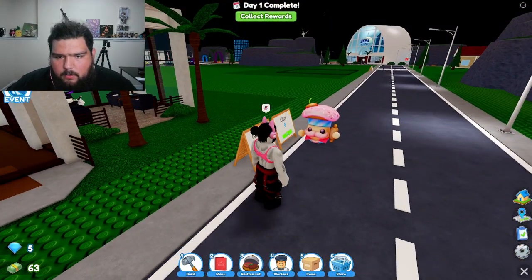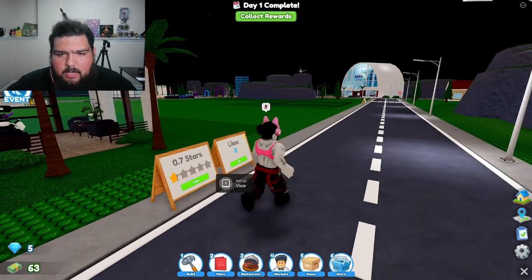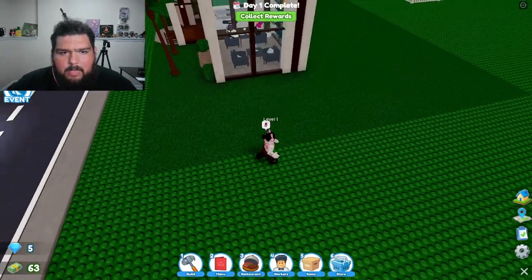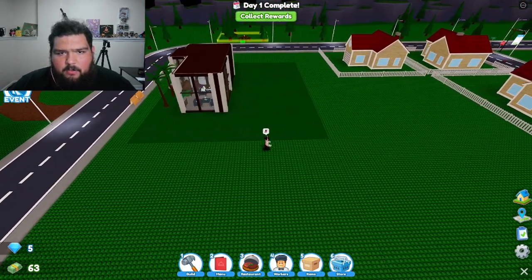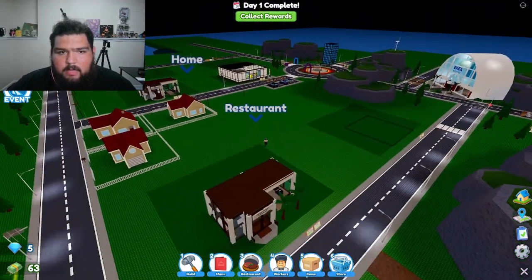What are you? Oh, you're adorable. Buy 2x boost for 10 minutes. No, you're not that adorable. Whoa. Oh, I see. I see. I can buy more of this. I see now. Dude, look at that over there.